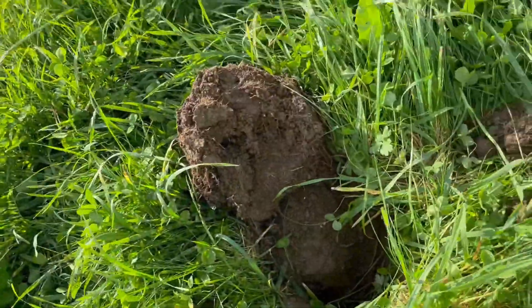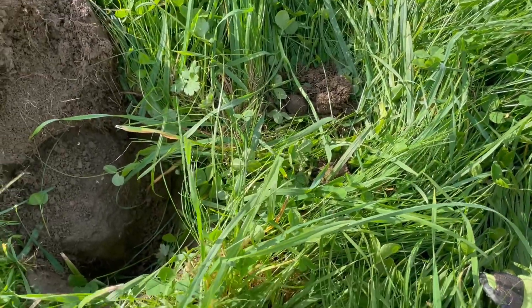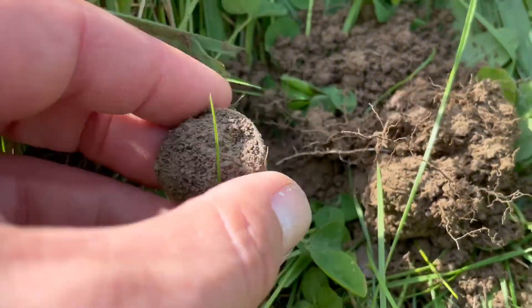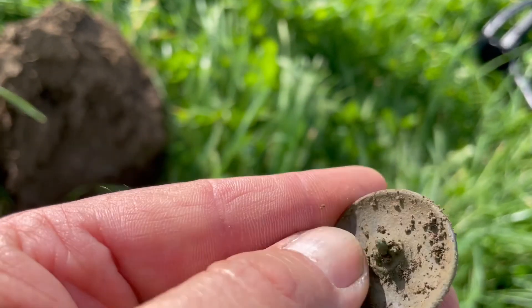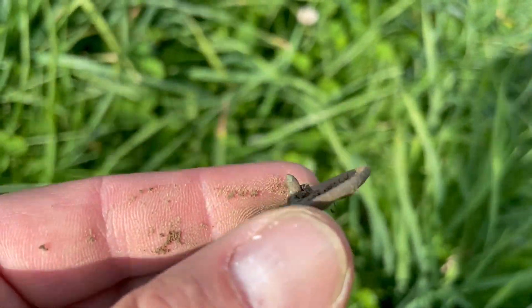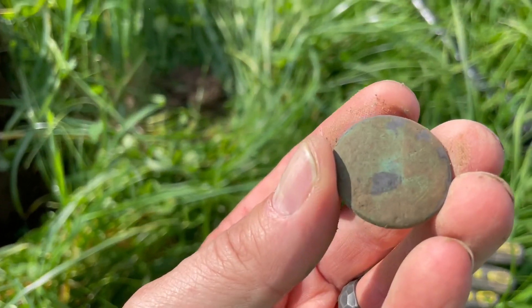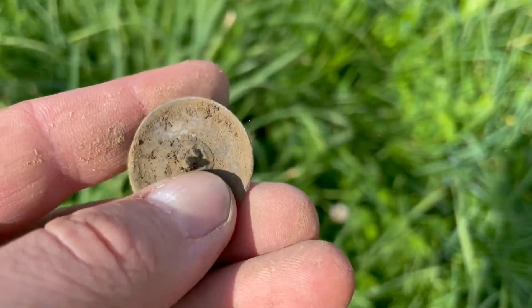Good thing I brought my lucky hat — granted it's lucky for fishing, but getting some signals here. Choppy signals. Got something round here, don't know what it is, thick — might be a button. Oh yeah, another button! Shank is broke. Oh, that's a tombak — I think this might be a tombak. Nice one. Yeah, that's an old tombak right there. Might have a design on it. Let's keep going — I've got about an hour.